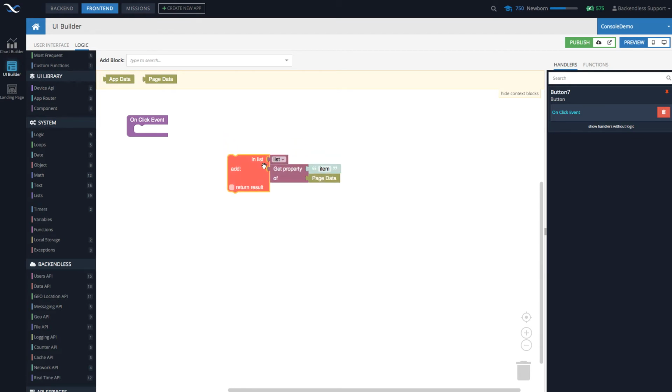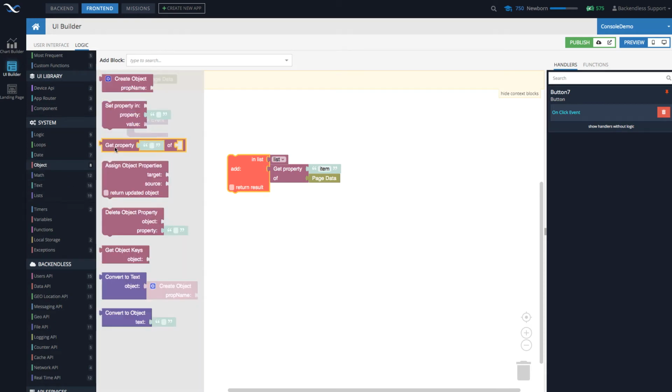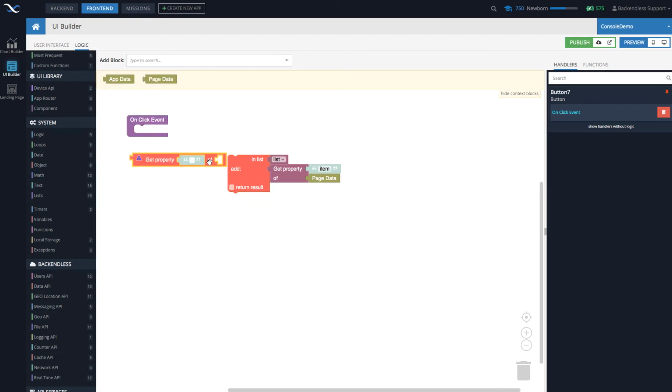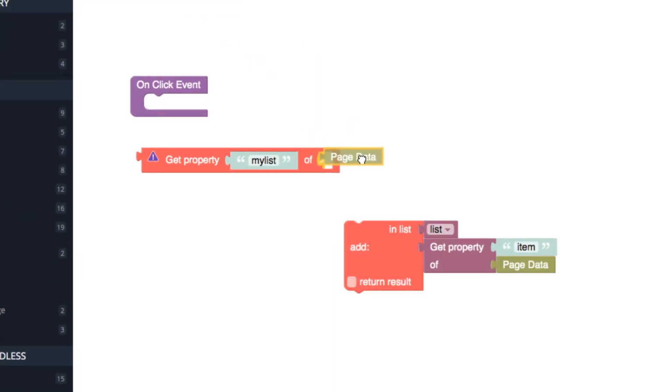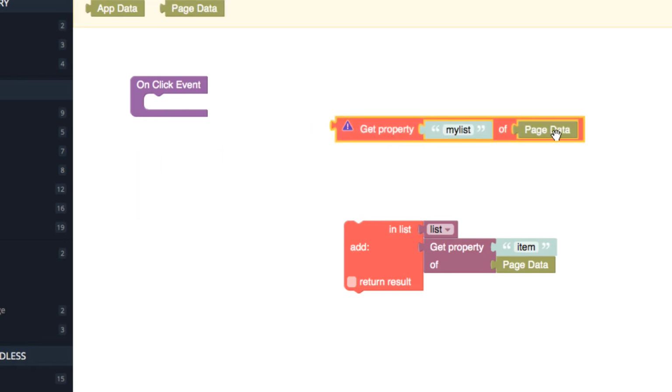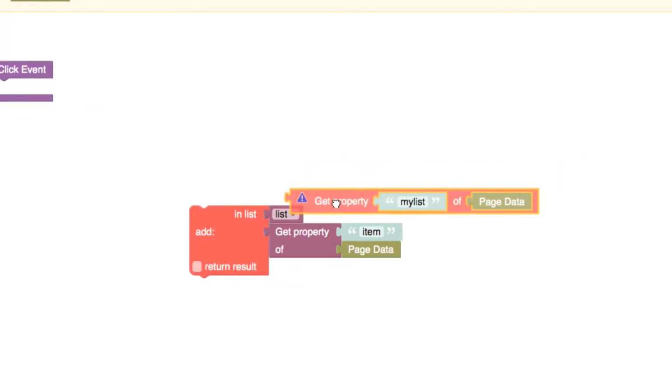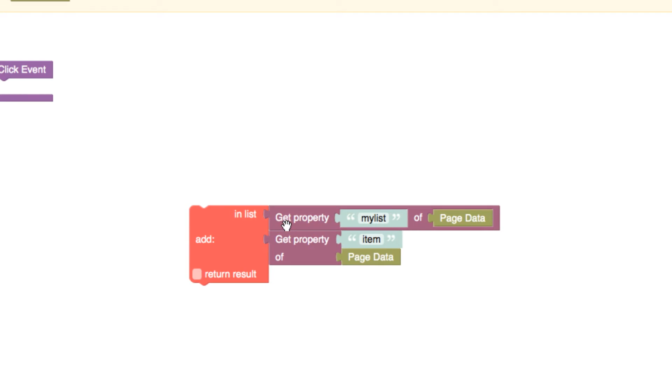I don't think so, because we can actually get around this completely. And the way we will get around this is because we will maintain that list in page data. And here's how we are going to do it. Let's go to object and do get property. And let's call this property my list. And that will be in page data. So let's just assume that in page data we have a property called my list that contains our list that will continue accumulating data that is being added to our list through input component. So this will be our list. Let's just do it like this. Let's get rid of this little list.